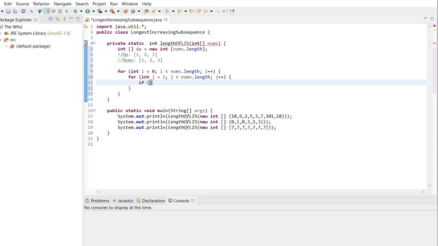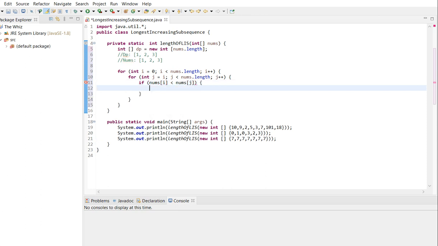And what we have to do is say that if nums of i is less than nums of j, which means that they can be in a subsequence together, then dp of j is equal to math.max of dp of j, what's currently there, or dp of i plus 1.